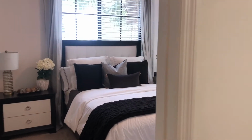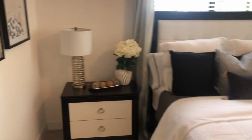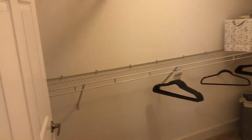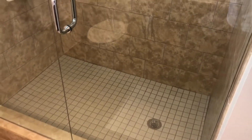There was a lot of space in the main living area. And the new units, they were going to replace the carpet in the bedroom with vinyl wood flooring, but they were leaving the tile in the main part, which was kind of weird. And they had a gym at this place, but it wasn't anything super special, but that wasn't really the biggest deal. So this place was our second choice. We liked it a lot. The outside definitely made up for a lot. But yeah, overall, this is how the apartment looks.